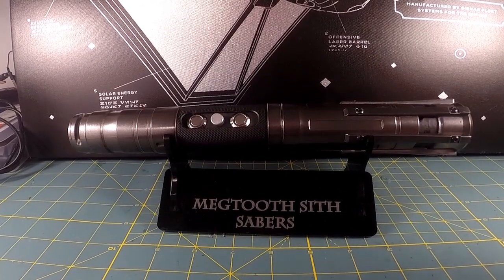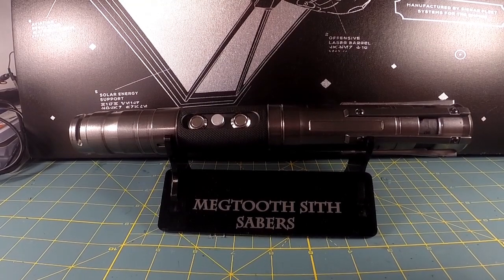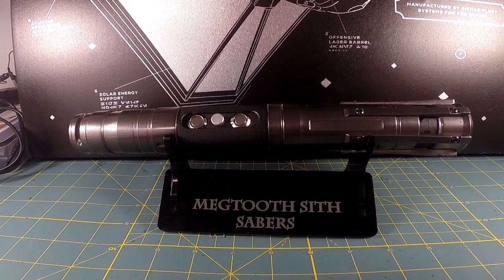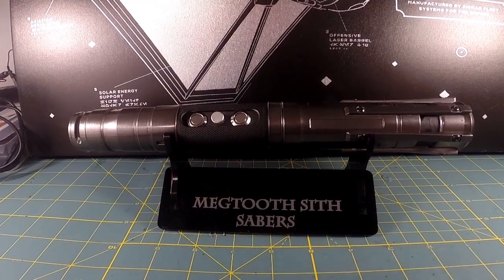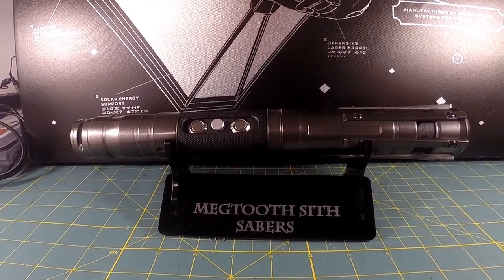So this project is for KSith, and everybody knows KSith. He's been making the smooth swings for TeensySaber V3, and this is for KSith so he can help us continue making awesome smooth swing sounds on TeensySaber V3.